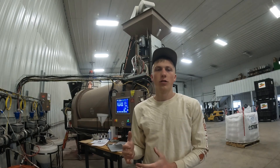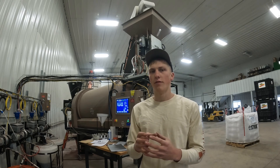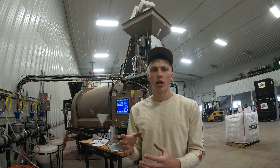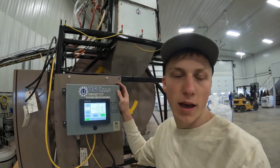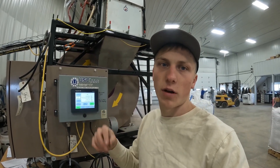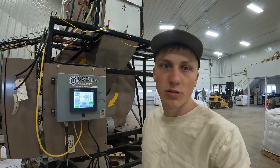When adding these chemicals to the seed, we're also using water as a carrier so the seed has a better coat. We can use a slightly higher rate of water to get a better coating on the seed. In addition to the seed treatment, we also put on a seed lubricant called e007, run by this meter right here. We can change the rate based on the product — if it's more of a wettable product, we up the rate of our dry seed lubricant, e007.